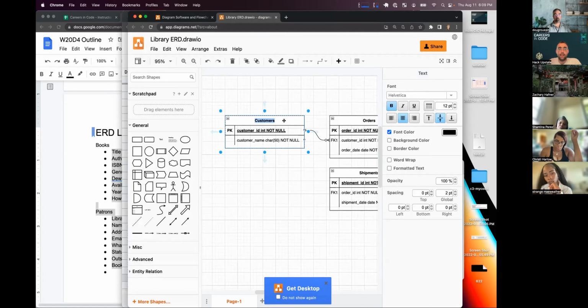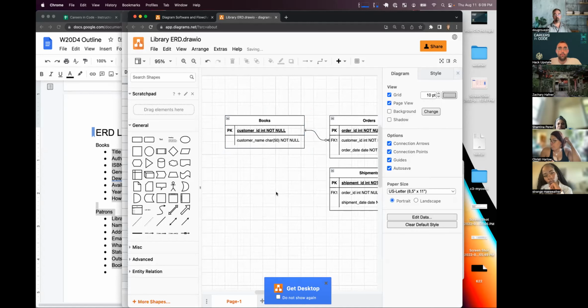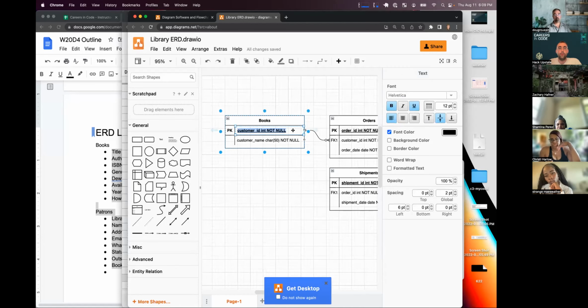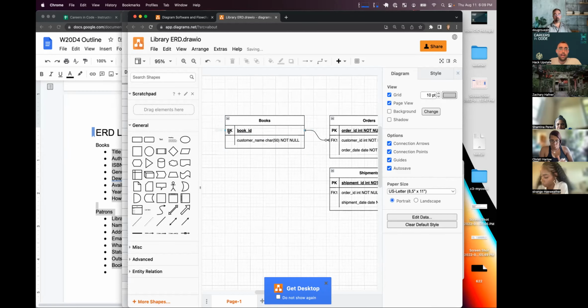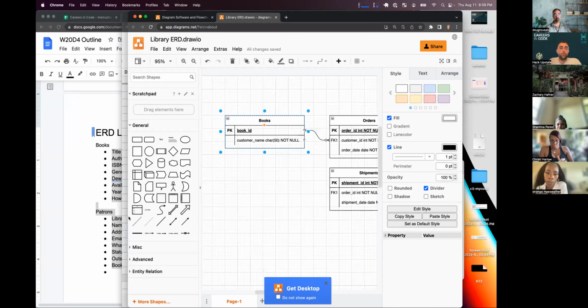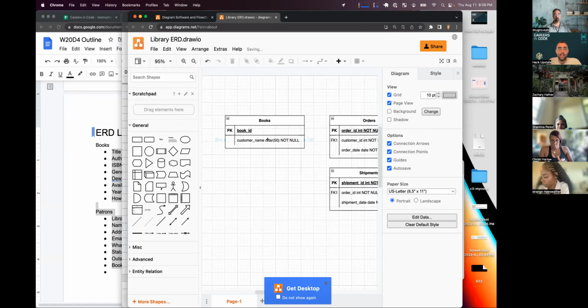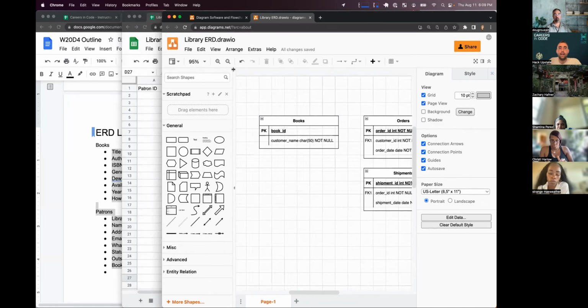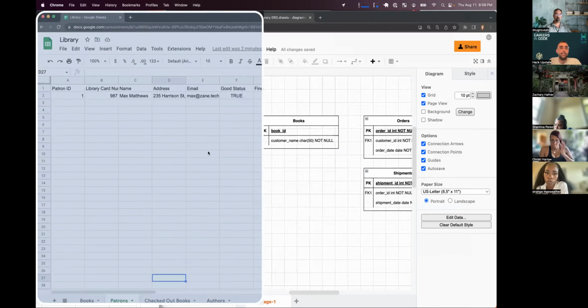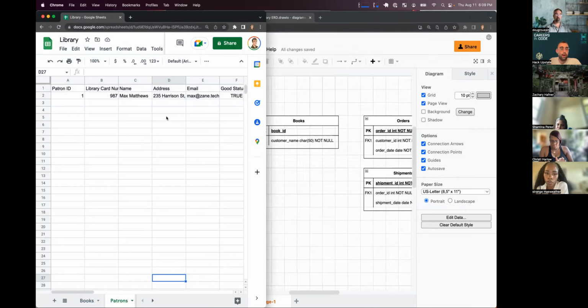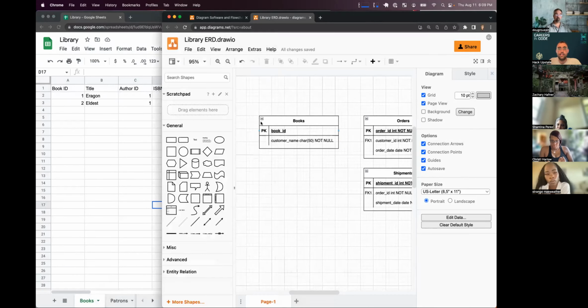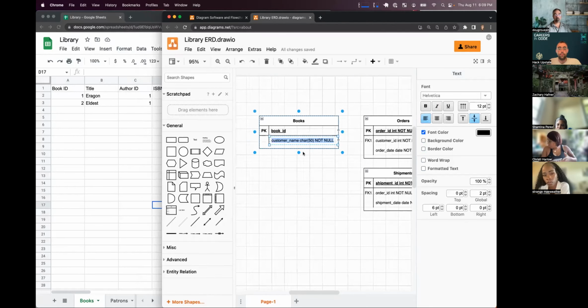So I'm going to start by saying, hey, we started with our books table. And our books table, we are going to say, has a book ID. And that book ID is the primary key. In other words, it is unique to the table. And that primary key we are going to use to link to foreign keys in other tables. We'll see how we do that in 1 second. The other things that we recognized for our books table, we can just pull right off the spreadsheet. So we can say in our books, we had a title.